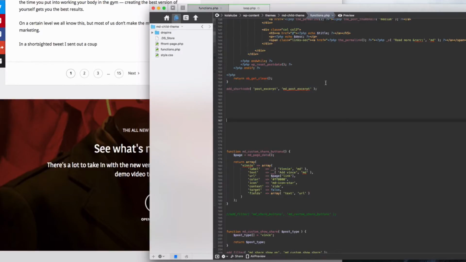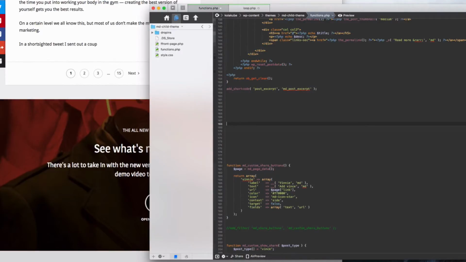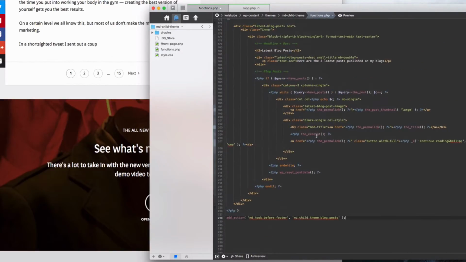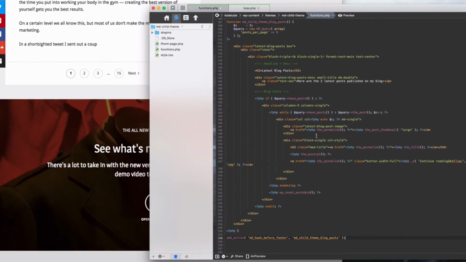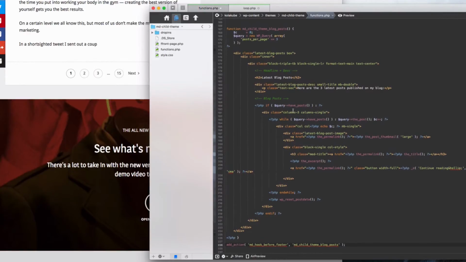Now, normally I wouldn't recommend that you place a function like this inside of your functions.php file, simply for organizational purposes. When I'm building out custom sites with child themes, I wouldn't usually put code like this here. So I'll have to do another video tutorial, just giving you my philosophy of building child themes, if you'd be interested in hearing it. But just for the sake of simplicity in this tutorial, we're just going to throw this little bit of code into our functions.php file in our child theme.